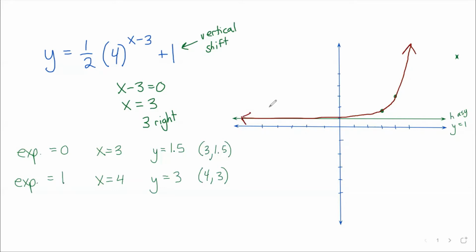And so again, what we did was we put the asymptote in to account for the vertical shift. So we know we're not going to cross that. We found, in this case, the values of x we needed to make the exponent equal 0 and to make the exponent equal 1. Plugged those in, found our 2 points, and then by knowing the general shape of the graph, we were able to graph pretty accurately from there. And of course, you can always put in additional points, but if you know the shape of the graph, as with the other graphs that we've done, then that'll save you the time of having to try another point and another point. The asymptote and 2 points should be sufficient to graph these pretty accurately.